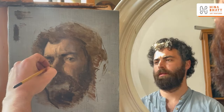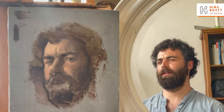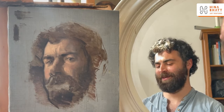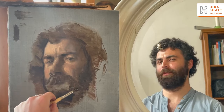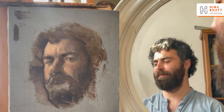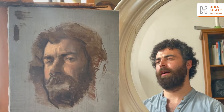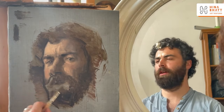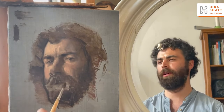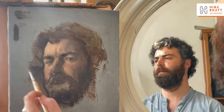Another thing you'll notice I do is, if you see a mistake, fix it. Don't leave it. Have you heard that critique before? I think it's very important to move around the painting. Never get stuck in one place. You'll see me do a little bit here, then come up here, then go to the eyes and come down to the nose. You'll always see me do little movements all over the painting.